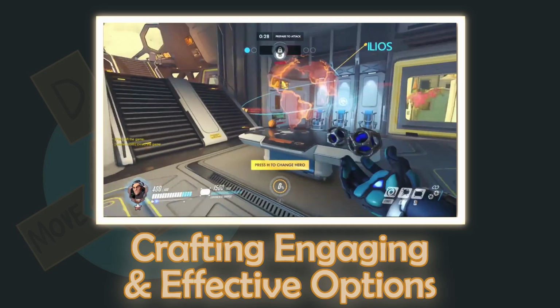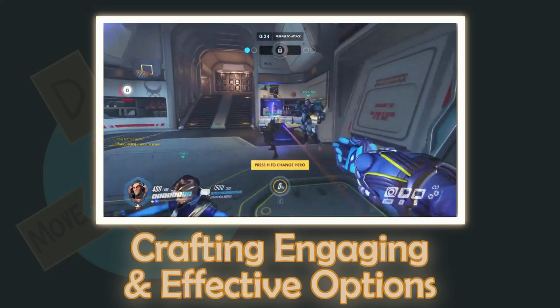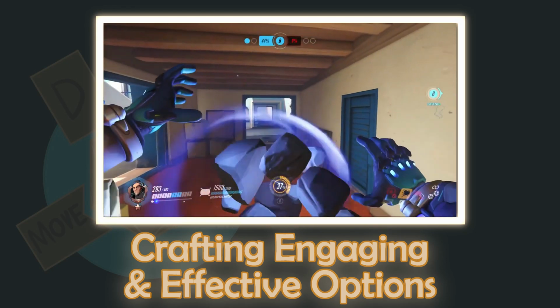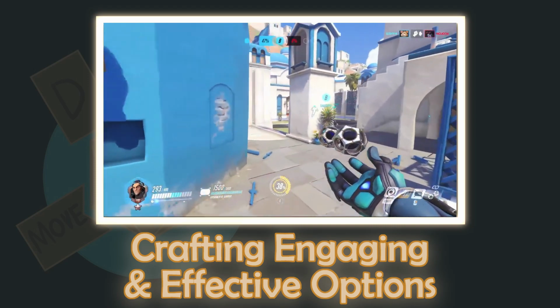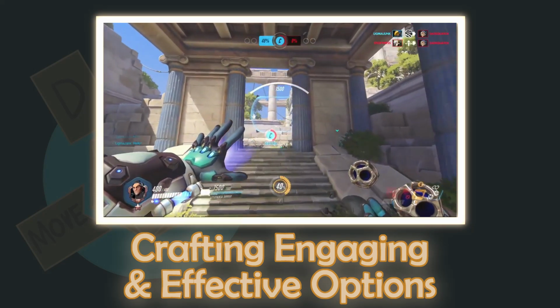In addition, these spheres will bounce off inanimate objects, allowing trick shots around corners and opposing barriers. Sigma's secondary attack is another projectile that deals massive damage on a hit, which again is very uncharacteristic of how other tanks deal damage.